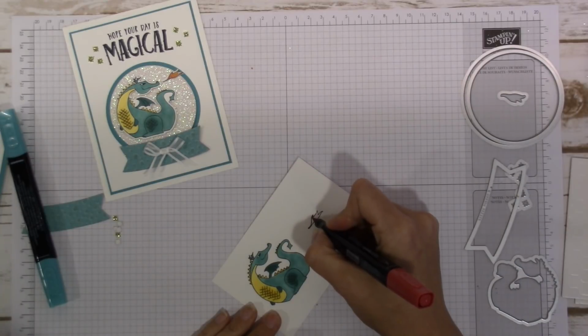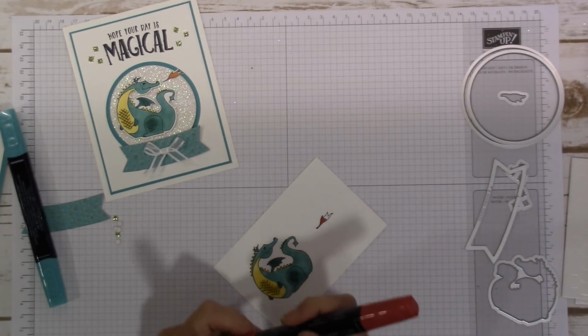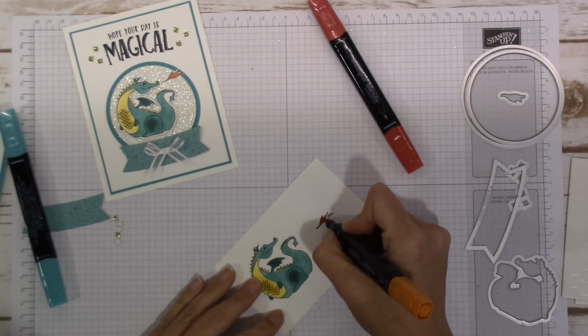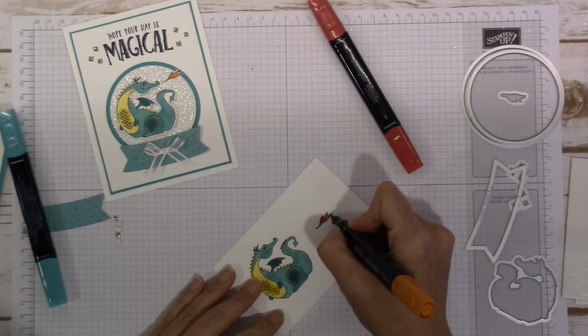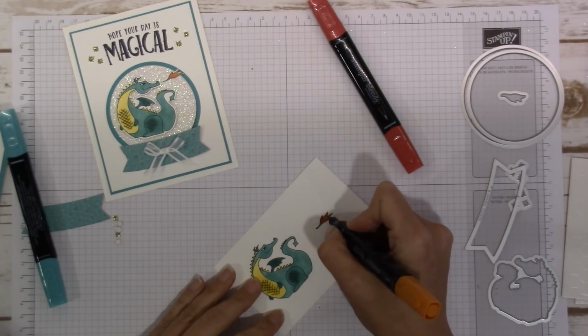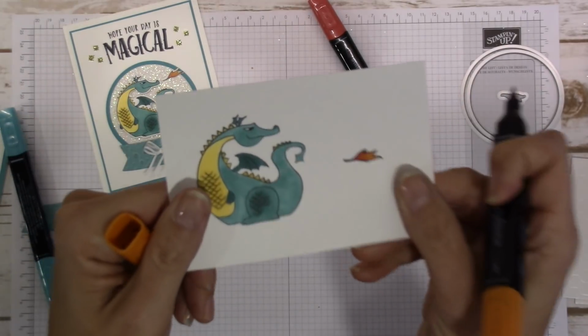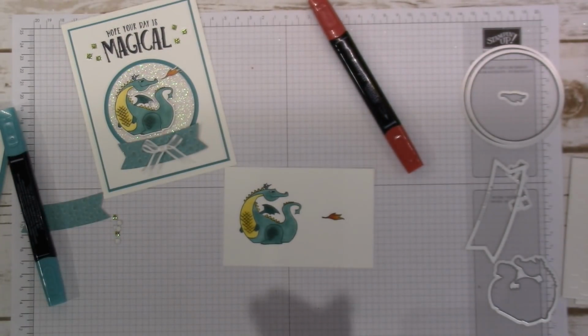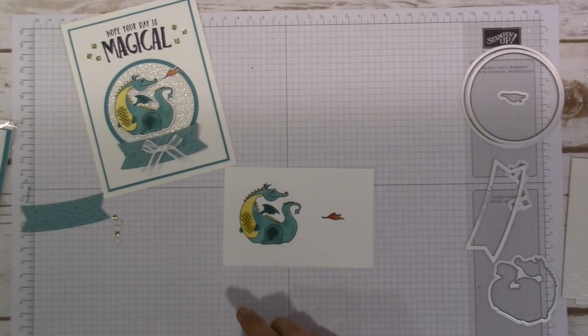So how I got that is I just colored in my cherry cobbler just here, down here at this bottom part, and then I took my pumpkin pie and finished out the rest in the pumpkin pie, and that just kind of blends in that cherry cobbler, which then gives you that kind of two-tone look there. So I'll show you how that turned out there. See it? So I thought that kind of turned out kind of cool.